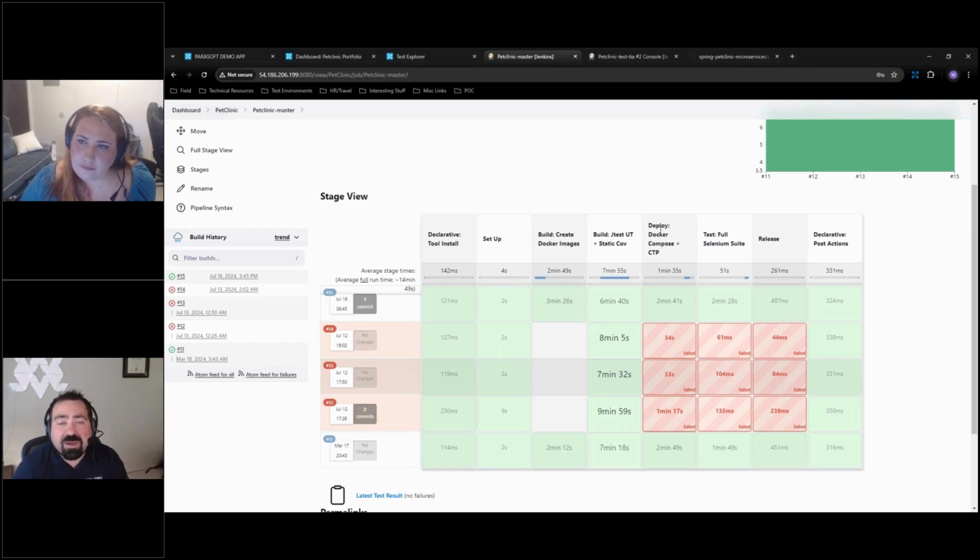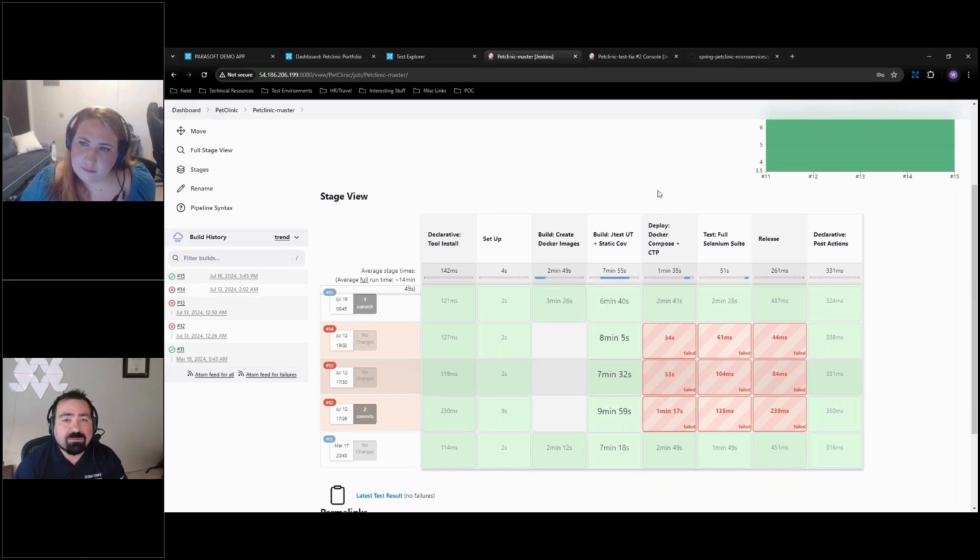Then those binaries get deployed into containers. And here we have another integration point where we inject our coverage agents to instrument the running code of the application. We want to be able to measure what code is actually being executed while those Selenium tests are running. And so we have a coverage agent for each microservice in this Pet Clinic deployment.